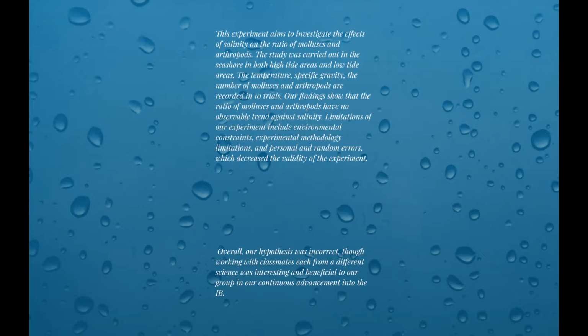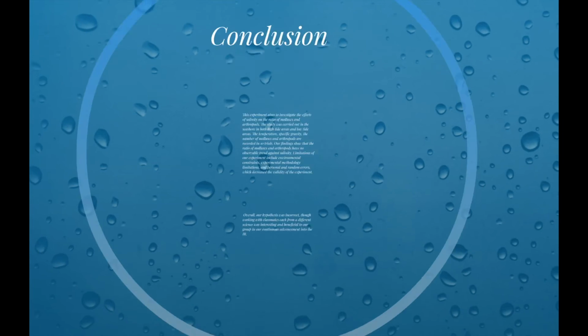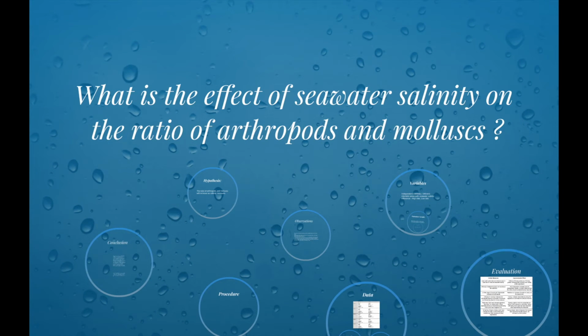Limitations of our experiment include environmental constraints, experimental methodology limitations, and personal and random errors, which decrease the validity of our experiment. Overall, our hypothesis was correct, though working with classmates, each from a different science, was interesting and beneficial to our group in our continuous advancement into the IB.